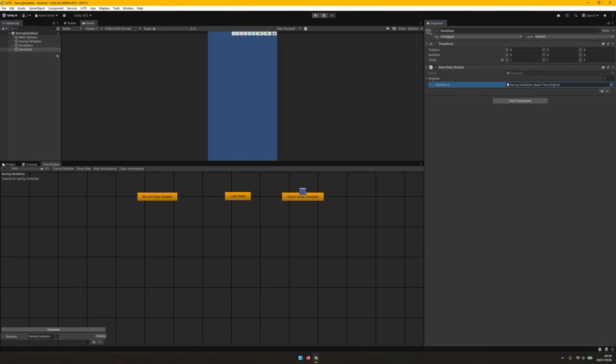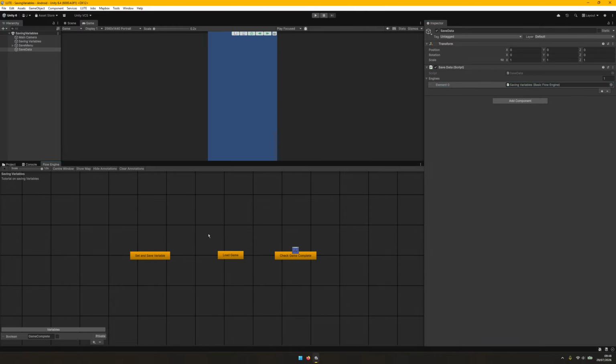Essentially what the save data does is when the save point order or a save is created, it's going to use this save data object. It finds it. If there's an engine in here, it will save the relevant information that is attached to that engine. This can include variables, inventory states, achievement data, and a few other things as well, which we'll go into later on. So how do we actually use this properly?